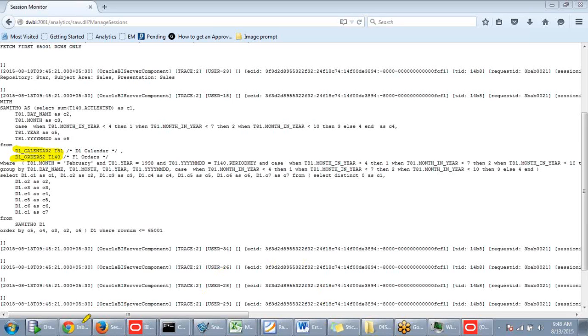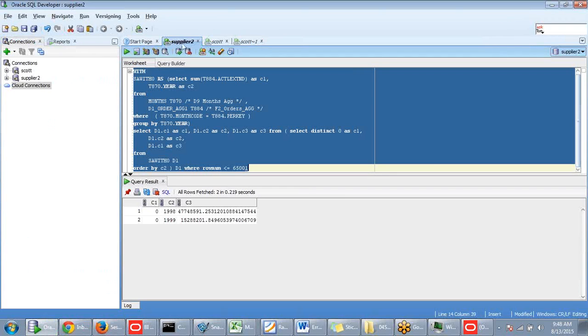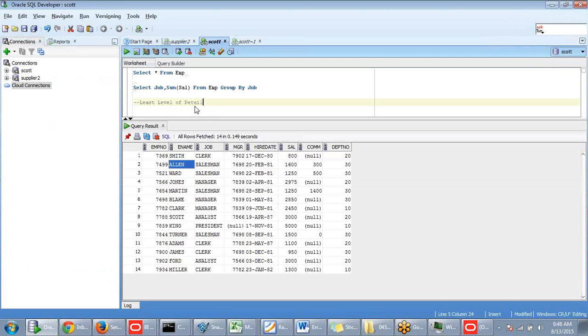Partitions and fragments is nothing but, let me open this table. Here we have created some tables called aggregate tables. By using those aggregate tables, we can save a little time that is consumed during calculations. That is the use of aggregate tables. And coming to the other set of tables, we have one more concept that is called partitions and fragments.